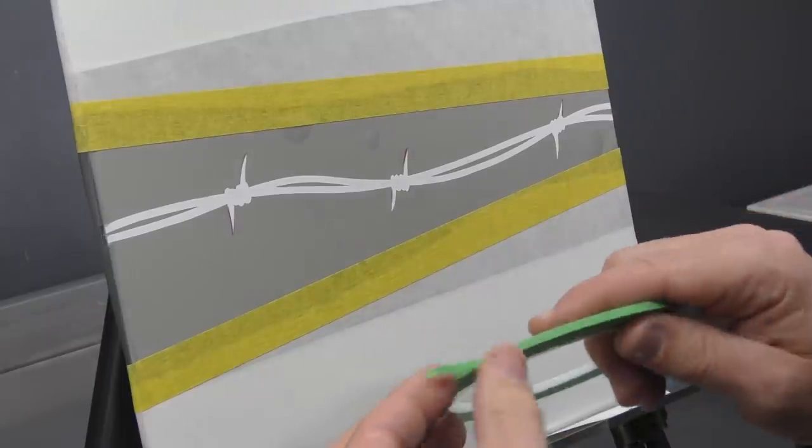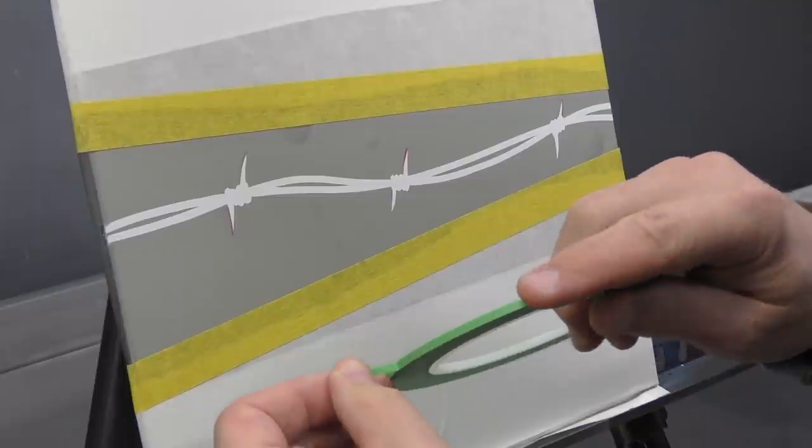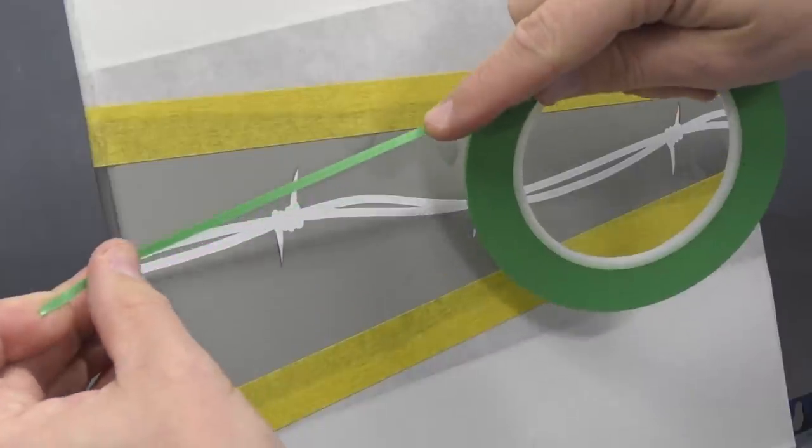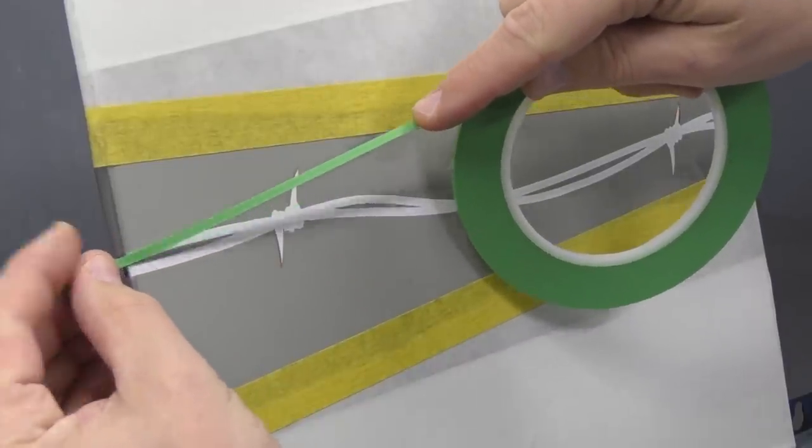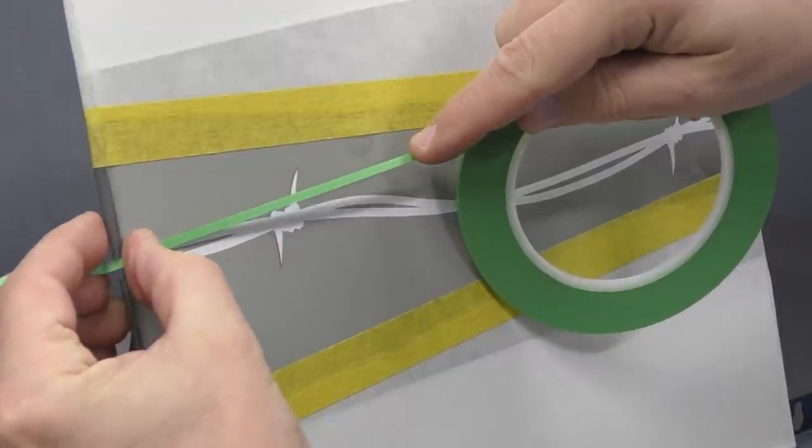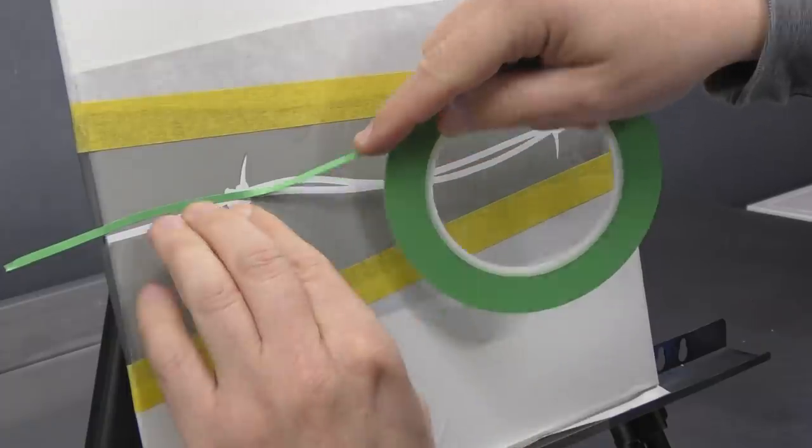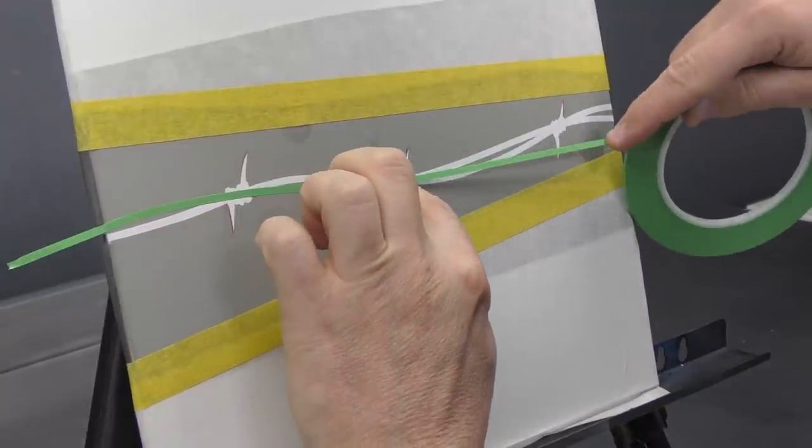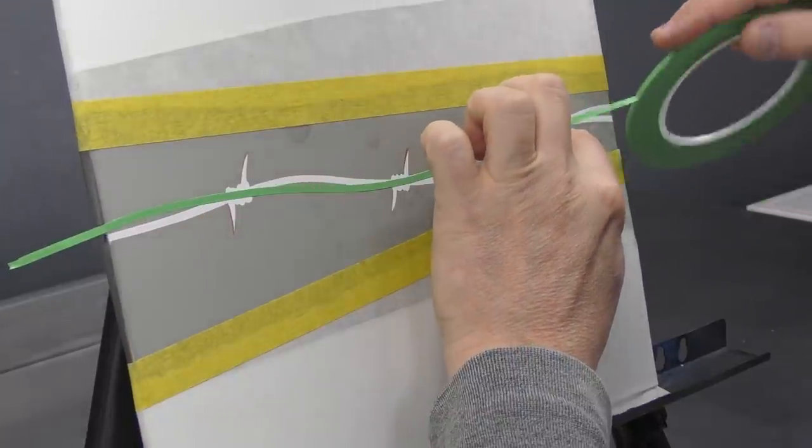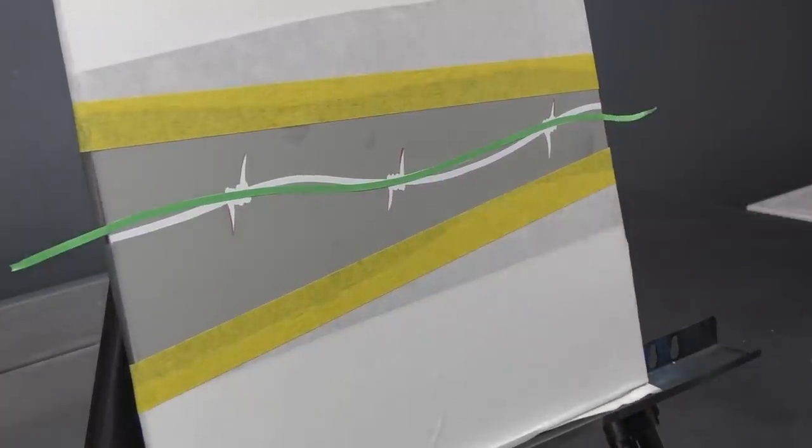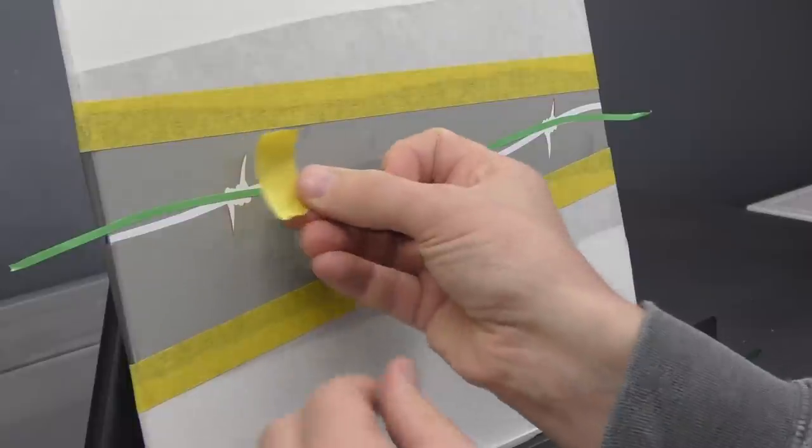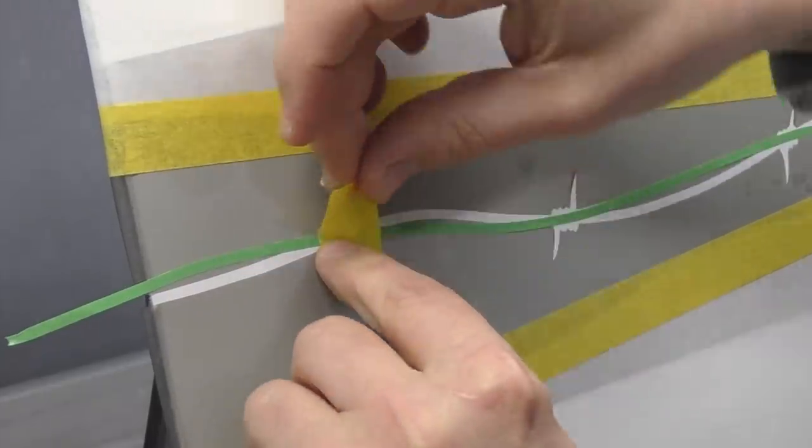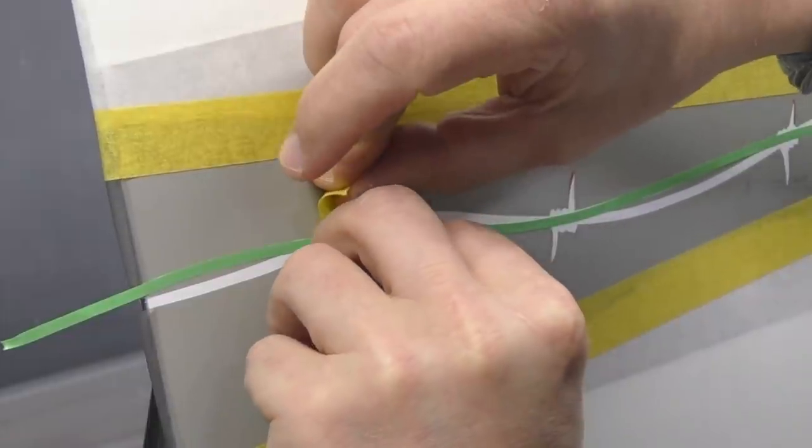Okay. So to really give it a sense of depth, what I want to do first is establish some overlaps. We're going to go back to our fine line tape. And the good thing is we've got a guide. We know that it fits to that guide because it's the tape that we originally used. And you're just going to follow what you've got and weave that in and out. Therefore, exposing one piece which weaves inside and out.